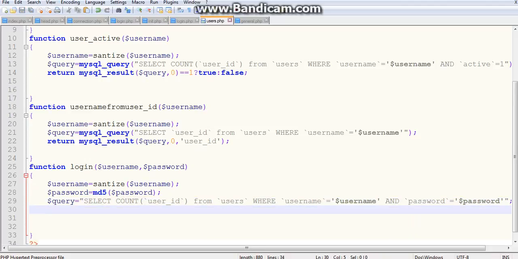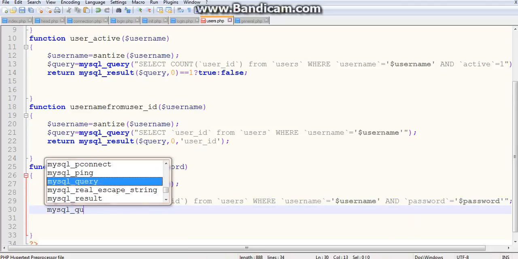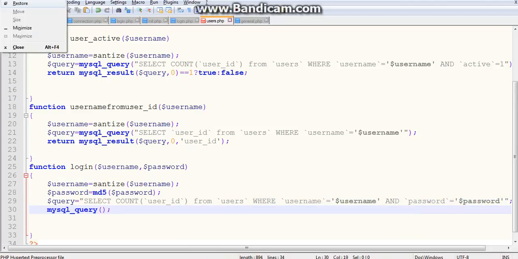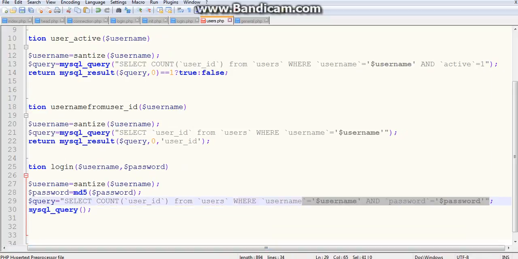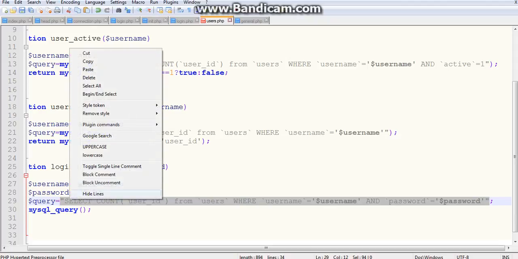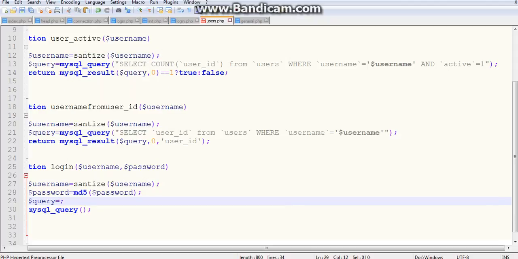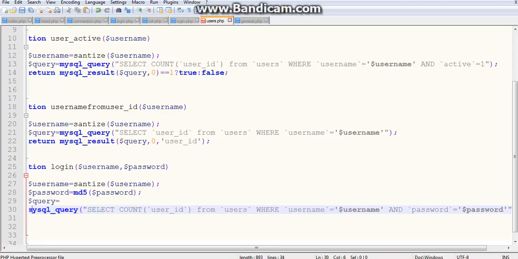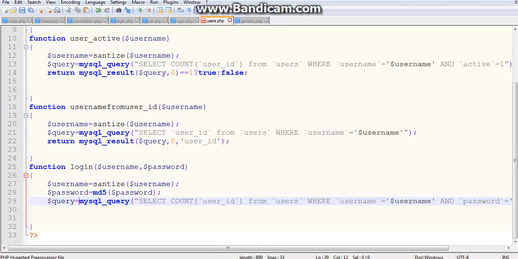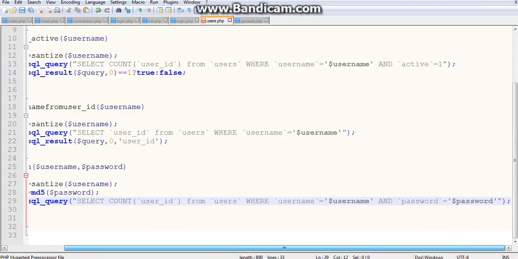Okay, so let me jump into my SQL query here and copy all that. Actually, I'm going to cut all this out, and then paste it here. Then I'll remove this part, and let me see my query. Select count user ID from users where username is username and the password is password.